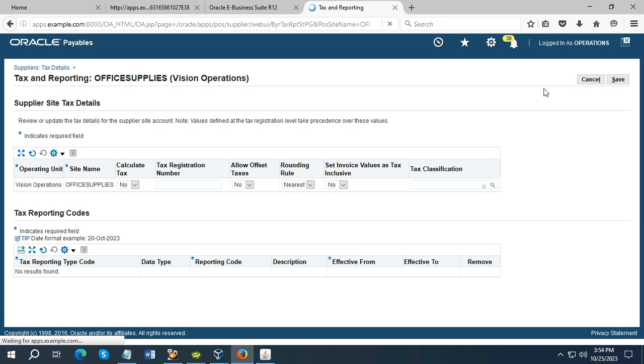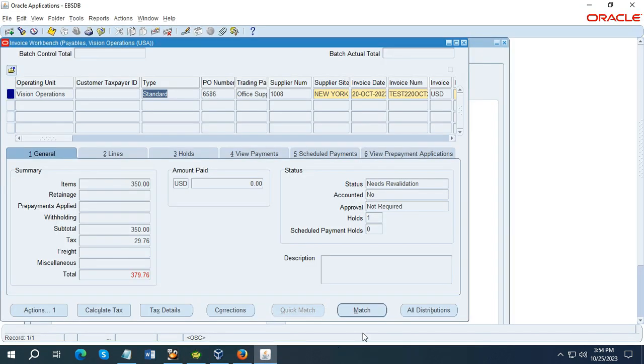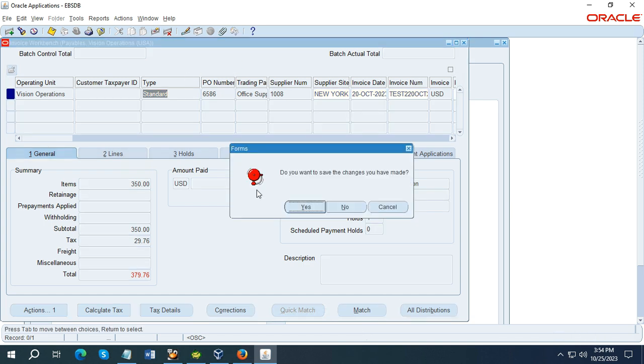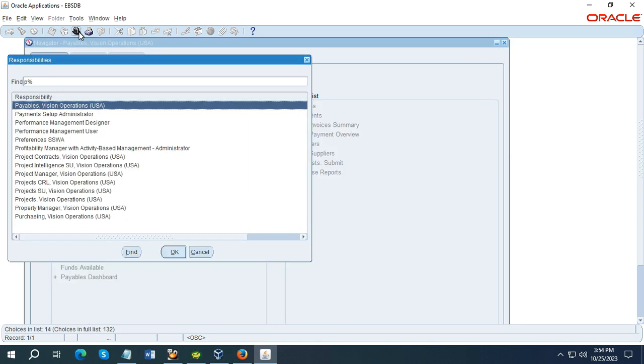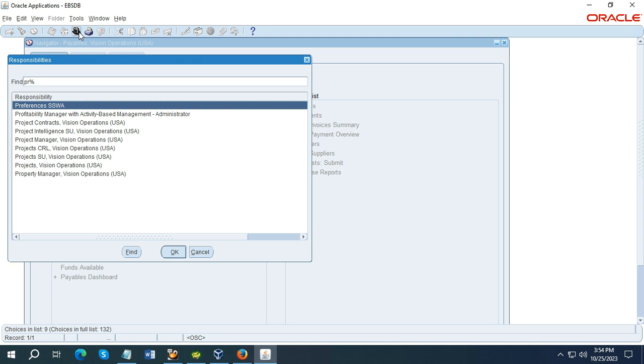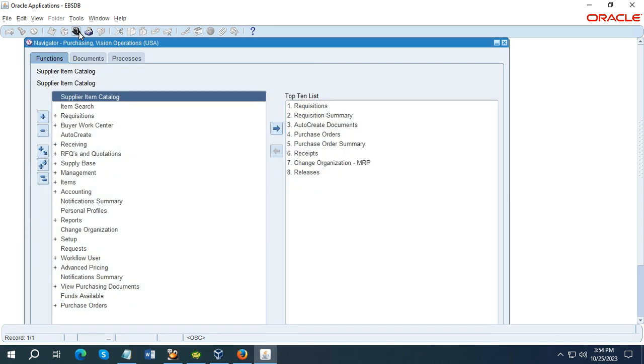So now we'll go to the purchasing responsibility for making another PO. We'll go to the purchase order form as previously.